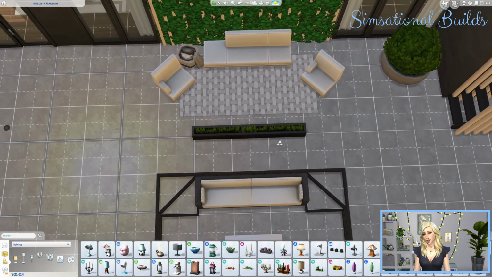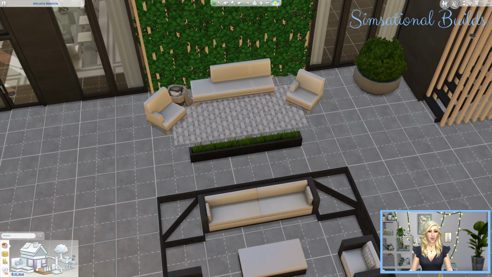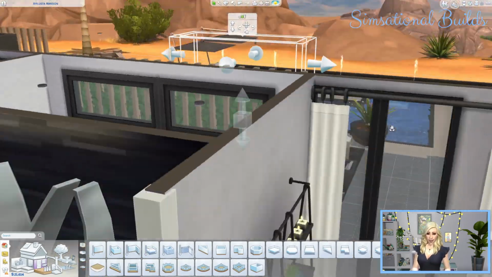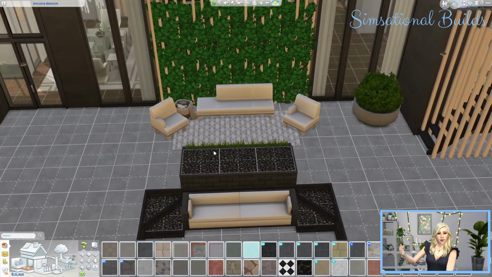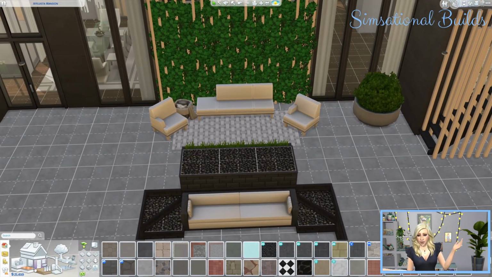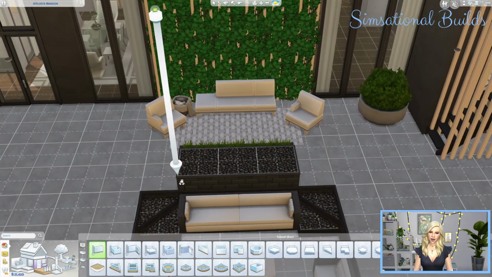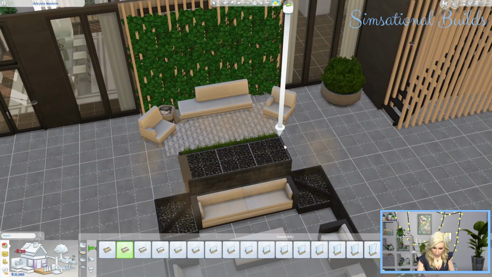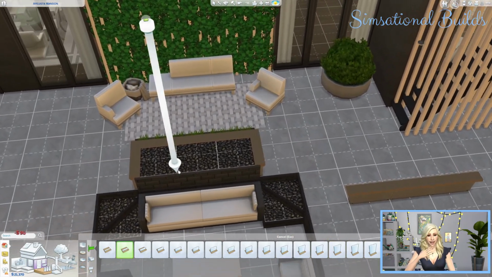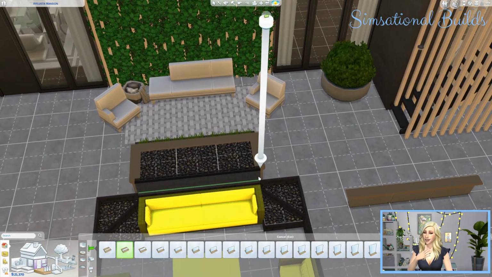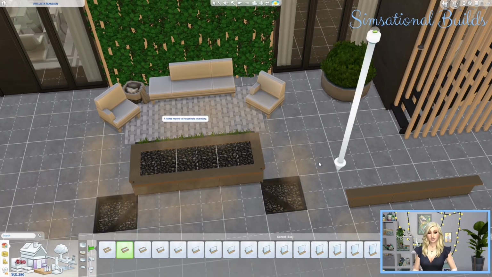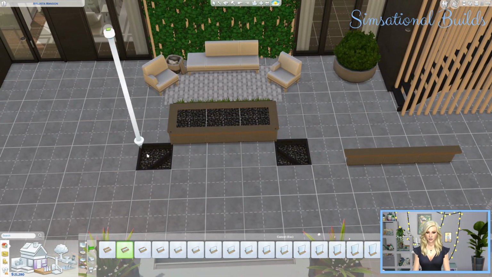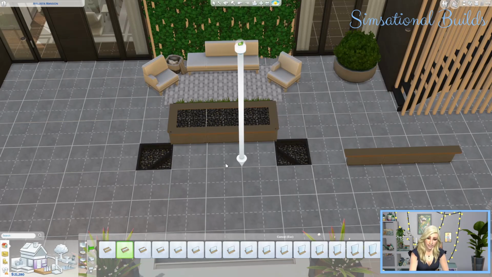I need to put it underground. So what I'm going to do is create my platform and raise it up however high I want it to be. And I actually want to have a border around it as well. So what you can do with your platforms is you can actually put a half wall all the way around it. And now what you will find is if you try and enclose this, just ignoring that all my furniture is going to disappear for a second there, what tends to happen is it tends to delete a platform.